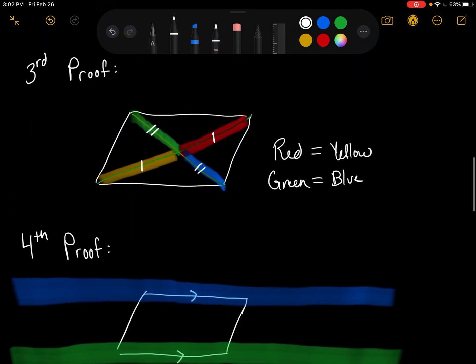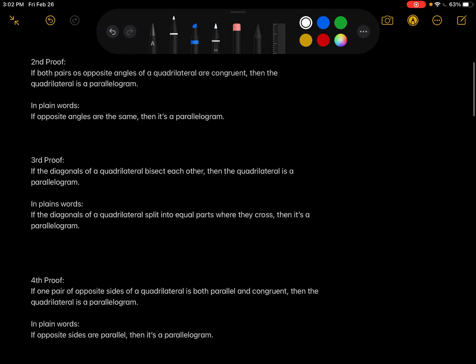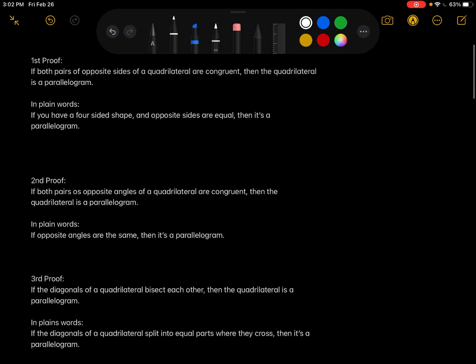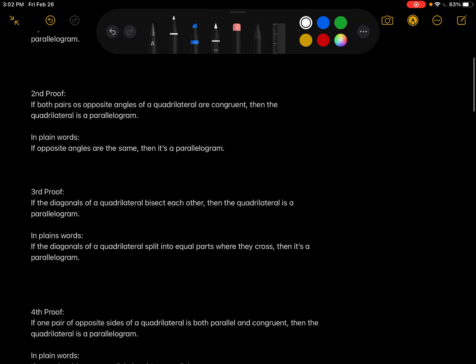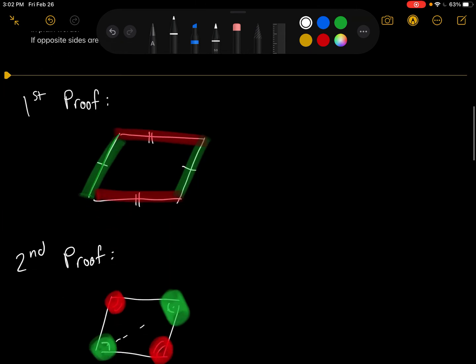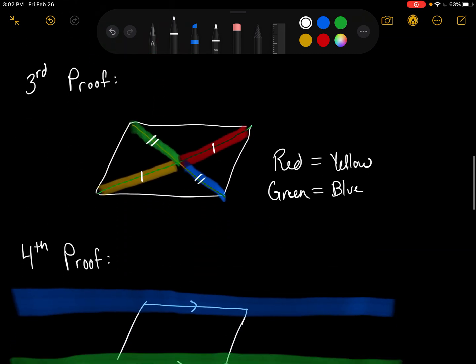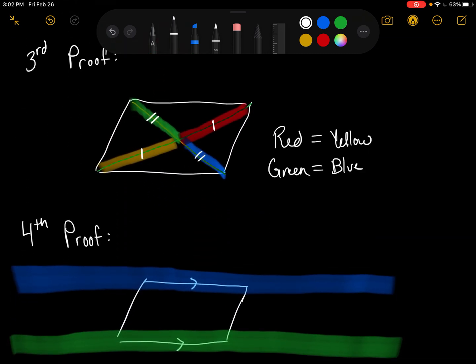So hopefully this video helps. Your big takeaway from the video, though, should be really focusing and doubling down on the 4 proofs from the start. So if you have good notes on 1, 2, 3, and 4, as well as good drawings on 1, 2, 3, and 4, you'll be in good shape. A reminder, go back, rewatch, pause, rewind, do whatever you need to do to get those notes down for 1, 2, 3, and 4.